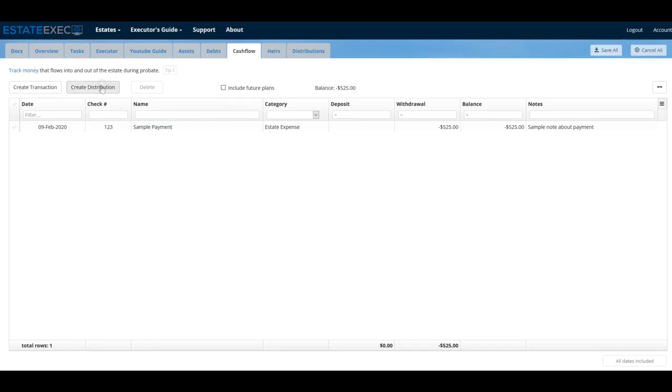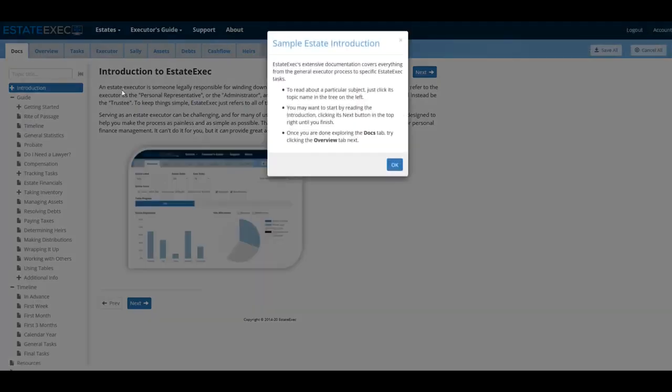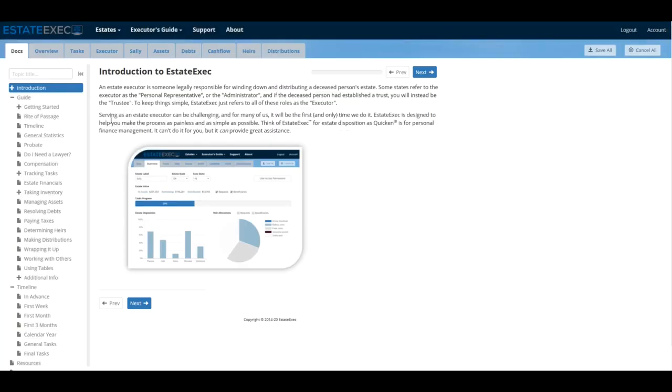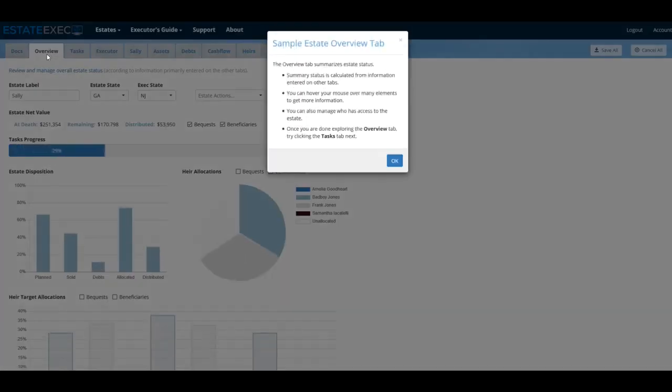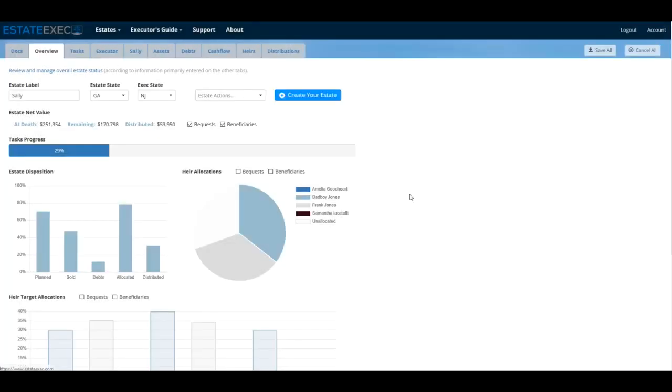What I actually want to do is, in estates up here, you can actually see a sample. Now this sample is exactly what it would look like if you were to sit down and fill out all the information that you need for the actual estate in your situation. And this is what it would look like, all the information filled out.